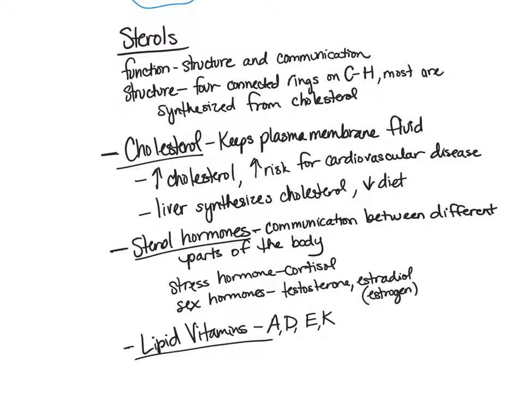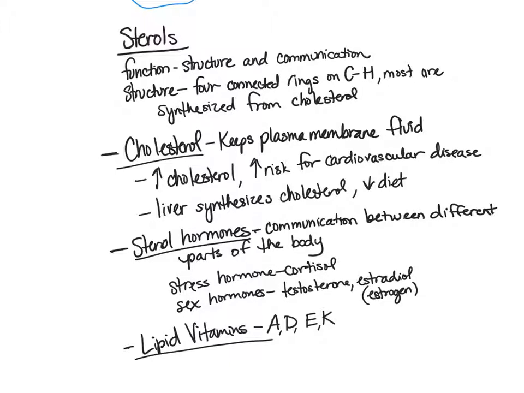Just as a side note, you can take lots and lots and lots of vitamins that are water-soluble. So all the other vitamins other than A, D, E, and K are water-soluble. If you take an excess amount of these, our body will simply urinate them out. Because they're water soluble, they'll stay in the bloodstream and then they'll get filtered out in the kidneys and then they'll get urinated out of the body when the body has enough.